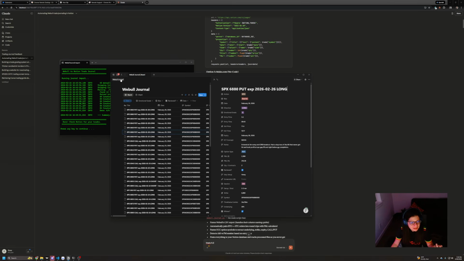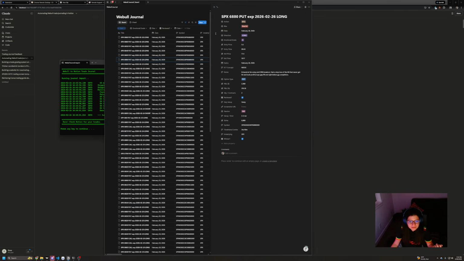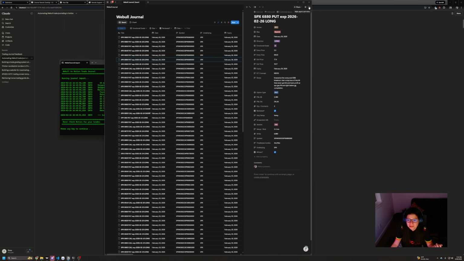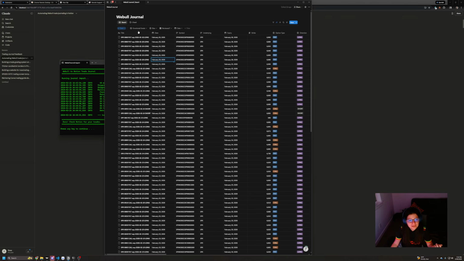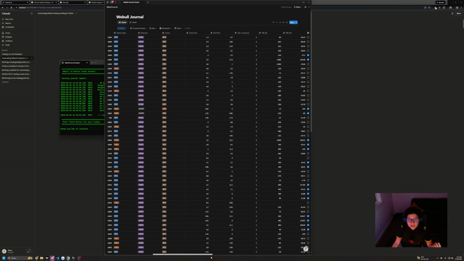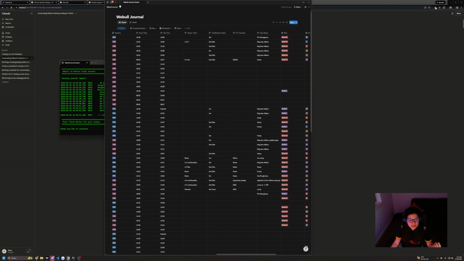So I have my Webull journal and I tell it what fields I want. These are the fields I want: the title, date, symbol, underlying, expiry, strike, option type, direction, action, entry price, exit price, quantity of contracts, P&L, entry time, exit time, setup, time frame combo.